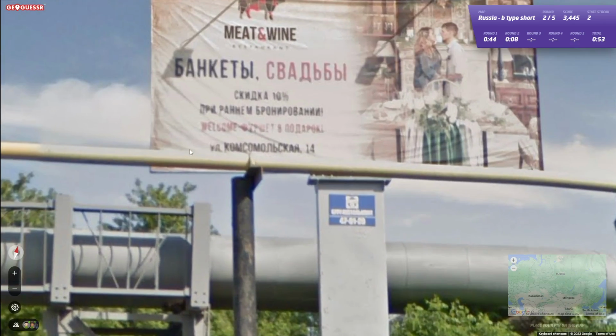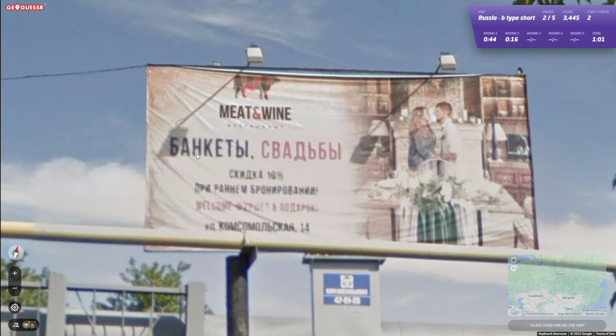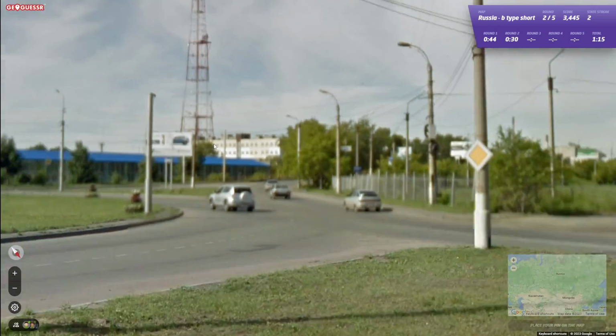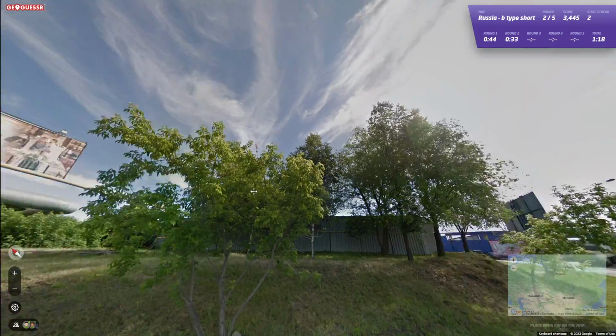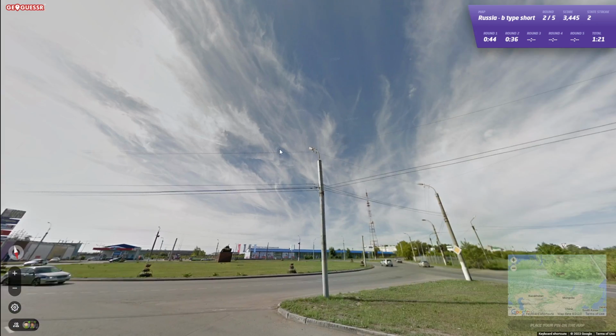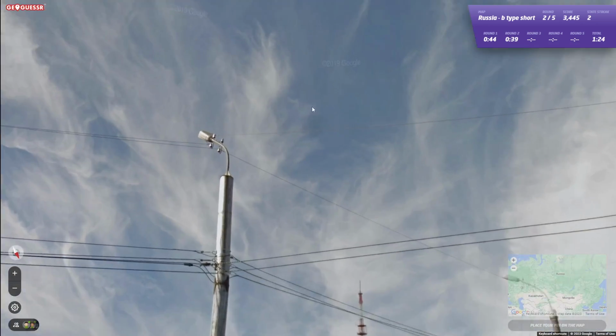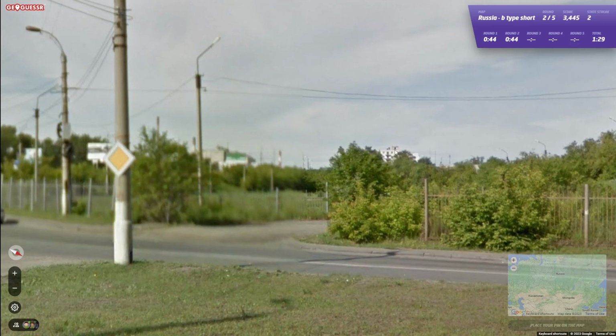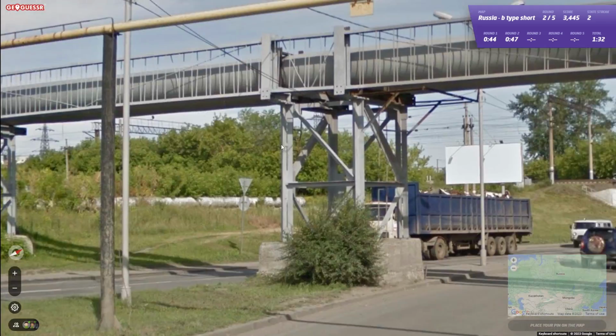Ulitsa Komsomolskaya. Sure. Does it say anything here? Because I don't like this round. Nope. And I'm bad at reading. Yeah, not the most cool of locations. I don't know why I'm about to zoom antenna. So we've got back smudge here, I think. Hmm. Not really sure what to do with this round.